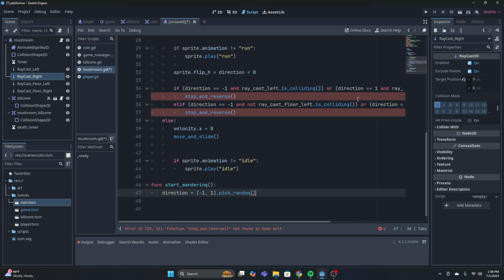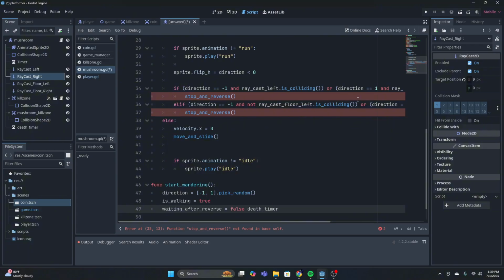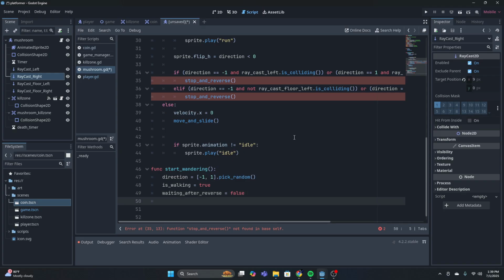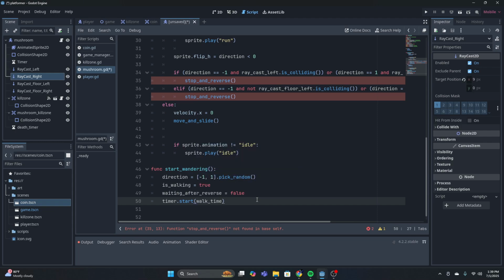So it's going to pick a random direction, either -1 or 1, so left or right. And then we're going to set is walking equals true. We're going to set waiting after reverse to false, because we're walking now, we're not waiting for a reverse. And now we are going to add our timer dot start, and this is going to be walk time.